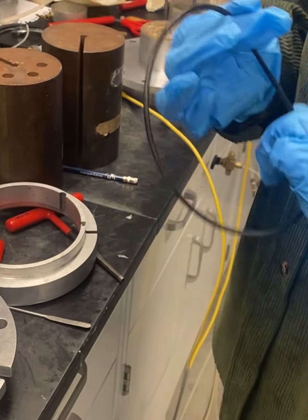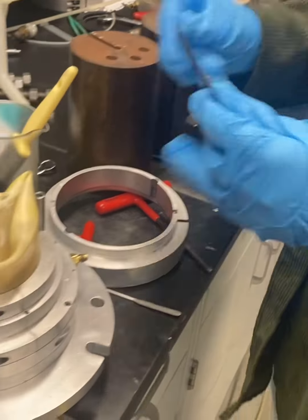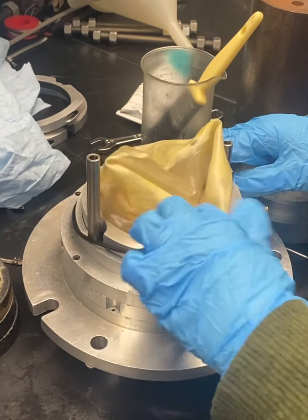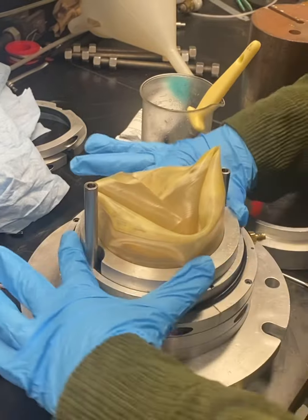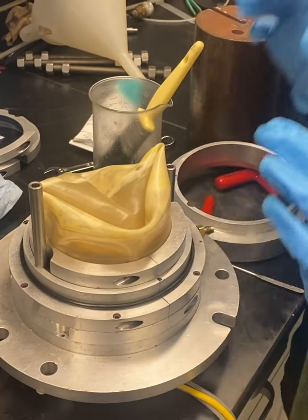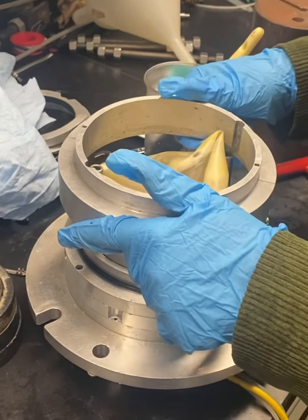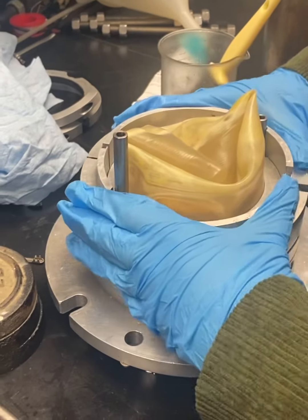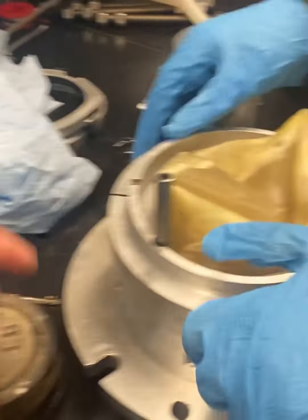And so here we have an O-ring being greased with vacuum grease, and it will be placed around this ring up at the top. The reason we'll do that is because we're going to add another ring on top of that that's going to kind of hold everything into place. And here's that next ring. You can see those grooves on either side fit right around the rods that we had in place to hold everything in place and make sure that those rings on the inside don't move.